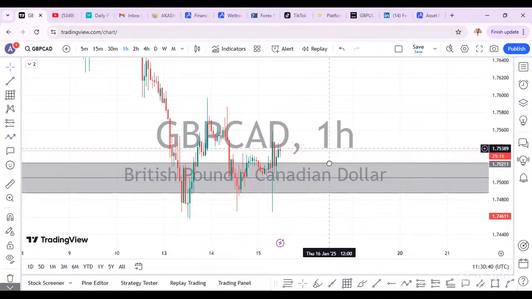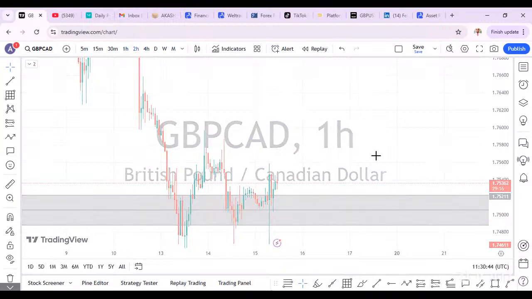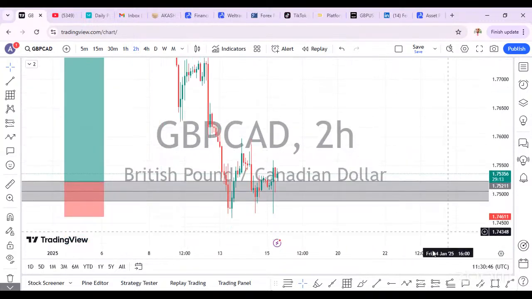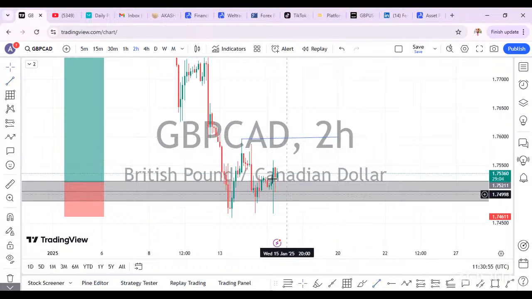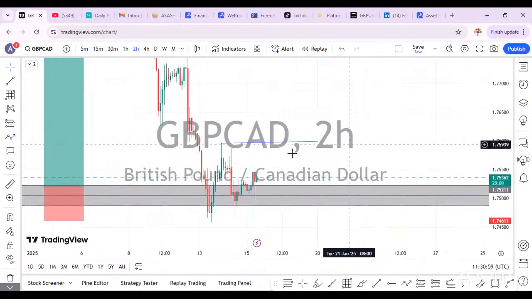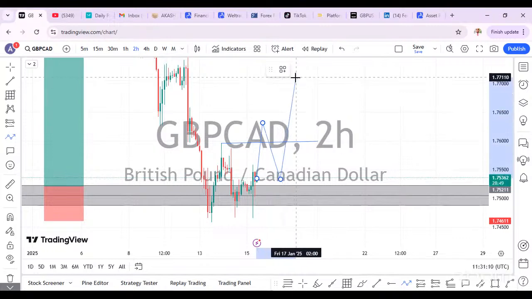So for me to enter this guy, this is what I will do. I will be patient. I need this high to clear. I need this place to clear. All this that I'm doing, I don't like it. I don't like the price action below here. So this high now, if I have momentum that breaks this high, I will then be confident that, okay, this guy is ready to go.